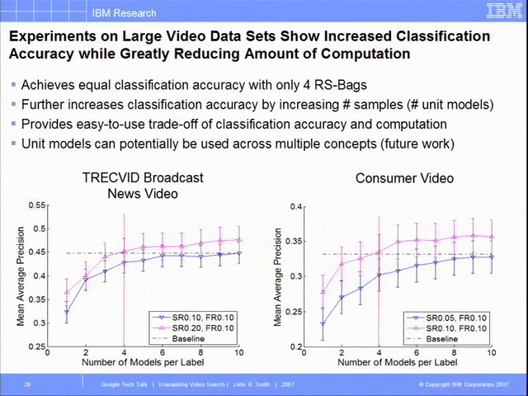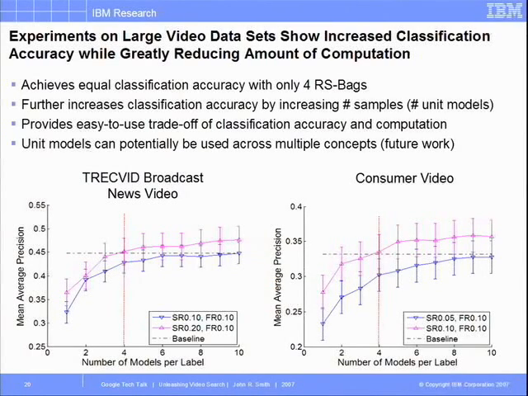We did this mainly because we were motivated to scale to a large number of classifiers, but when we ran this kind of learning against real data sets, we discovered that we can not only get equal performance to learning over the original space, but we even got improvements in the overall classification accuracy.